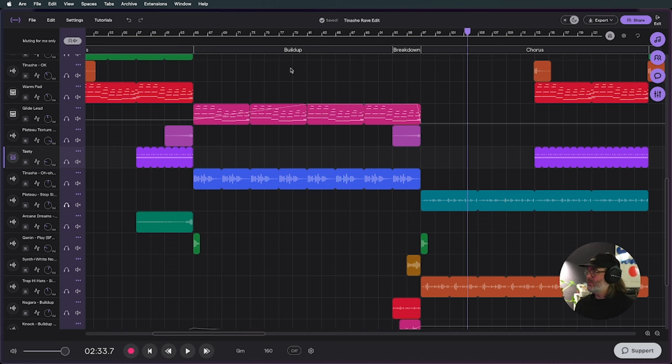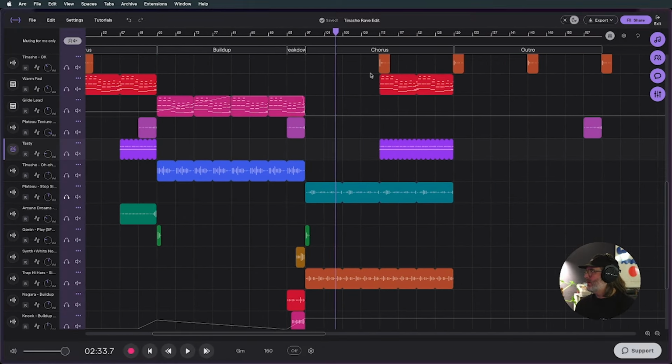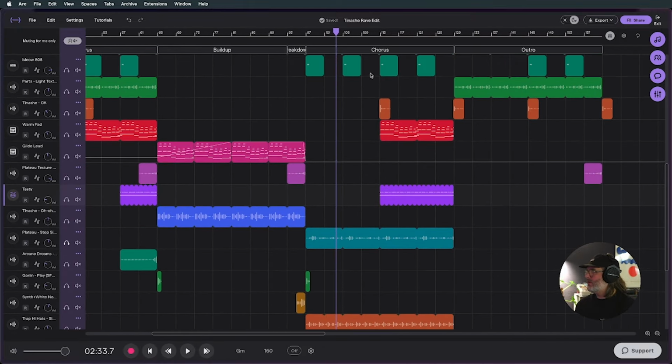But going back to the main synth line in the build-up, this is basically the same melody or the same harmonic movement that I have throughout the track. It's just a different arpeggio that I'm playing here, which is quite nice. So let's listen to the second chorus.